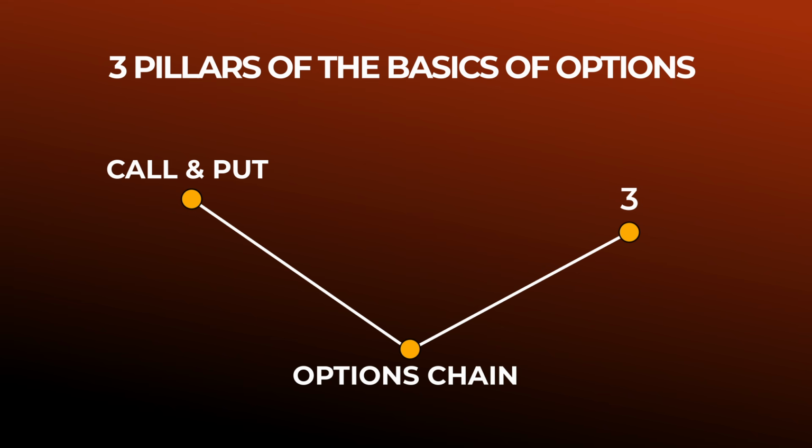The second pillar is understanding the option chain. That's where you buy and sell the actual calls and puts and understand your probabilities through deltas. And then the third pillar, which we're going to talk about, is understanding basic option strategies. Because if you understand the basic option strategies, you'll be able to understand all the different exotic things that people come up with out there, because you'll learn that they're just deviations from the basic option strategies.